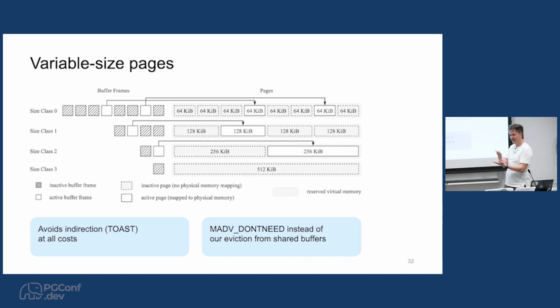But you do not use operating system memory mapping for that part of your address space anymore. Well, they solve an interesting problem: they don't have TOAST with these variable size pages. So the only reason to have these different sizes of pages is to avoid the necessity of another layer of indirection. While in most workloads it doesn't matter, still, it's an interesting idea that they put a lot of effort into avoiding indirection. And this is one of the cornerstones of in-memory databases.